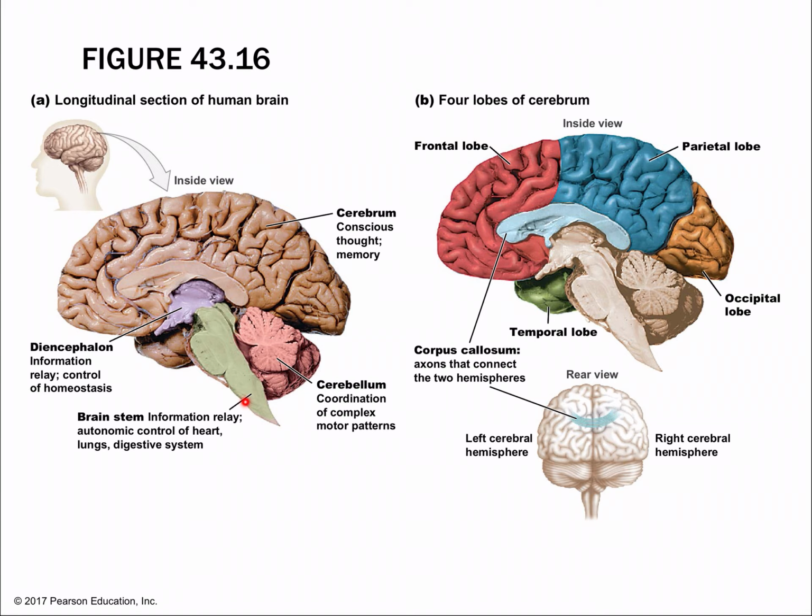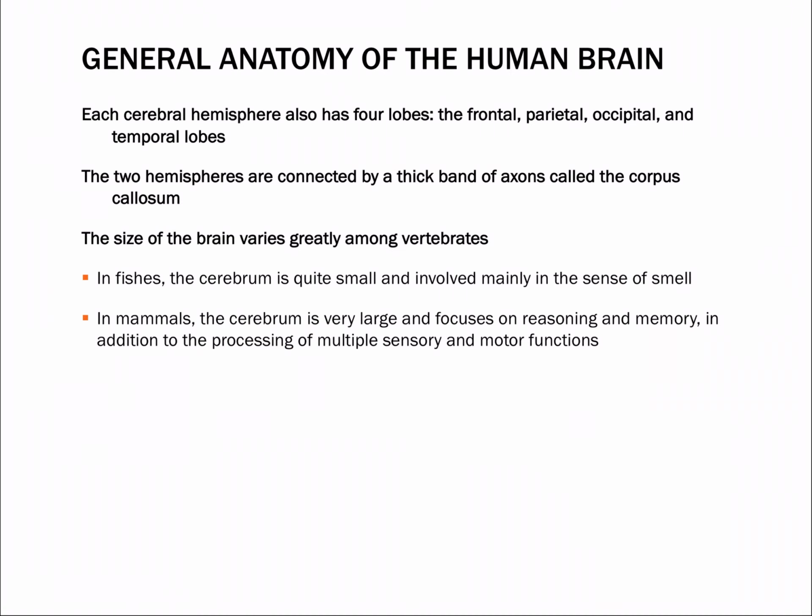It's called the arbor vitae. It kind of resembles a tree. And there are the lobes of the brain there on the right. Connecting the 2 hemispheres is something called the corpus callosum. Okay, so the cerebral hemisphere has the 4 lobes: frontal, parietal, occipital, and temporal, and that is going to go along with the names of the bones as well that are covering them.